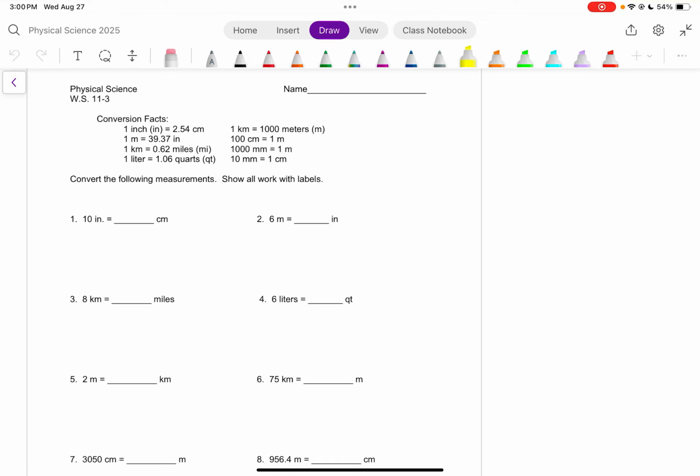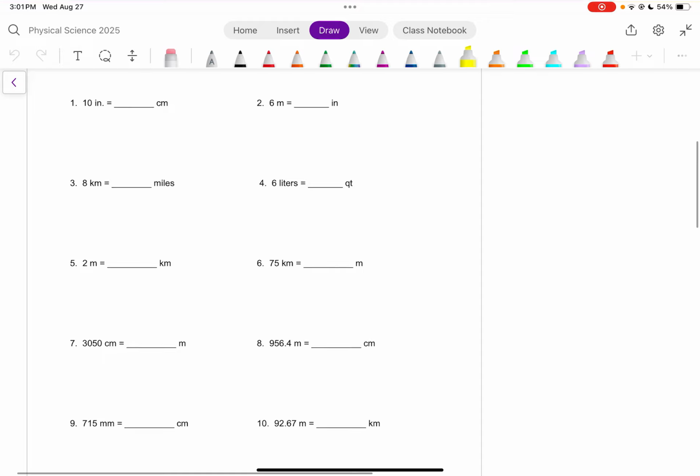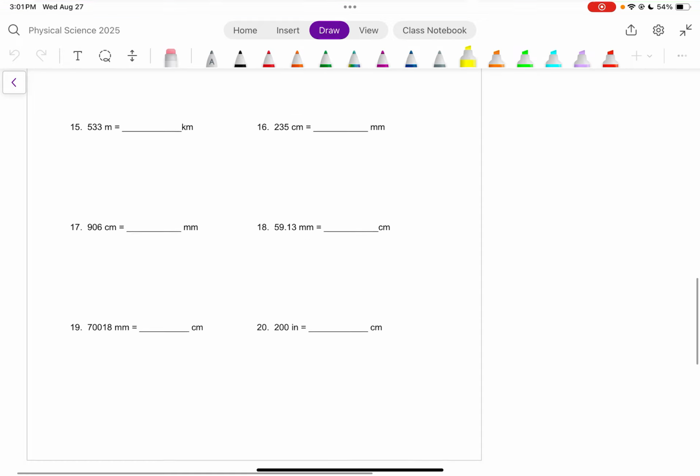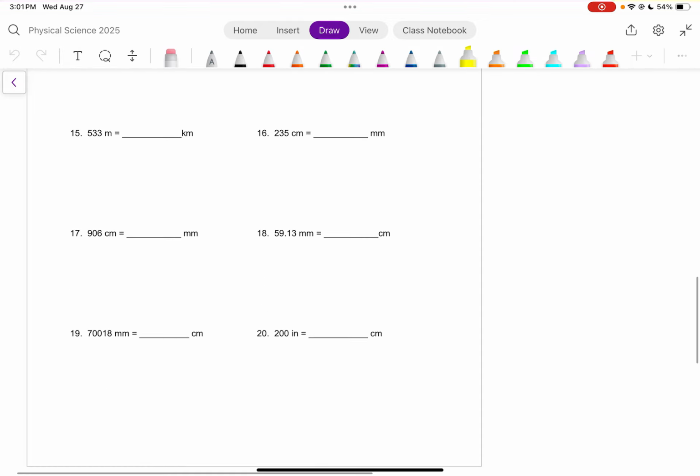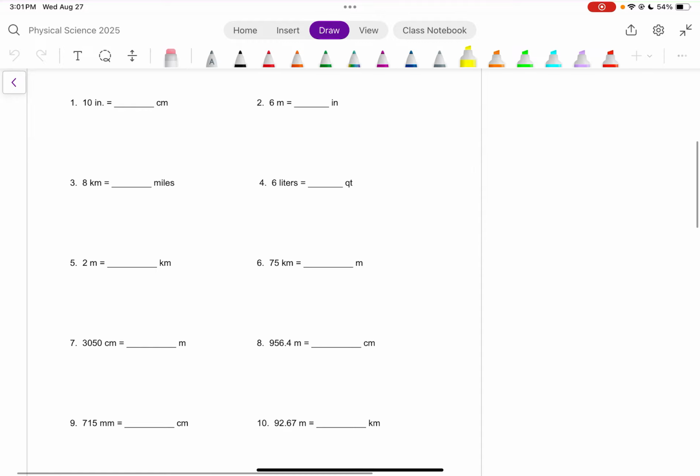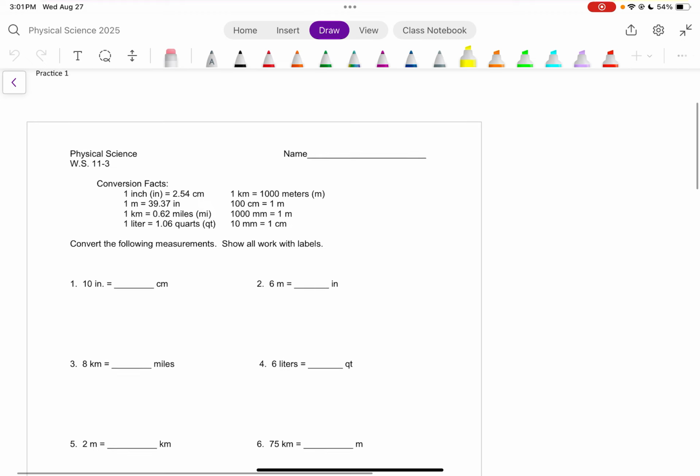All right, for this next recording, I'm showing you how to do conversions, and you should have this sheet loaded up into OneNote. I'll show you there's two different ways that these get done, and I'll just show you one of each. This sheet has a total of, if you scroll down, 20. You don't have to do all 20. Please just do numbers 1 through 10. If you want to do all of them, you sure can, but you are not required to do it.